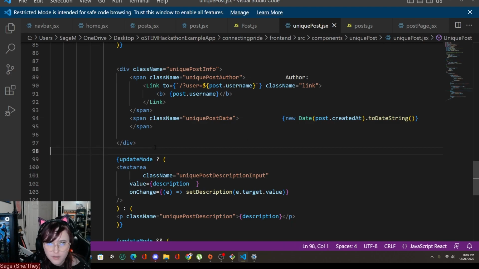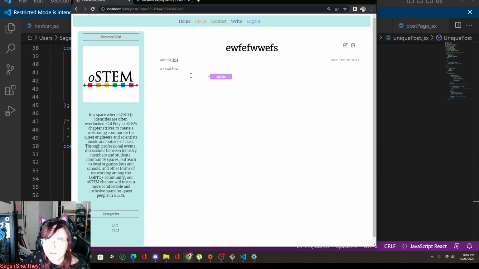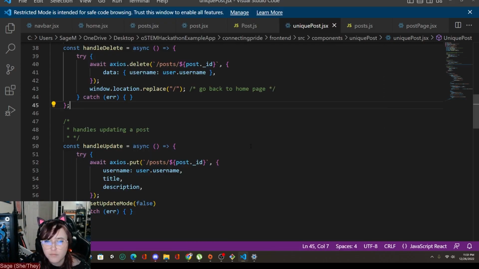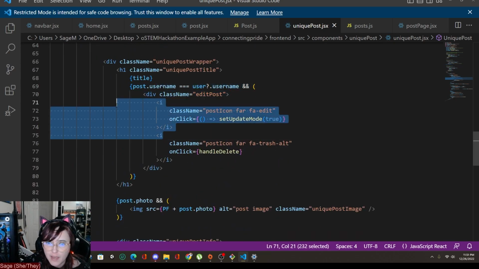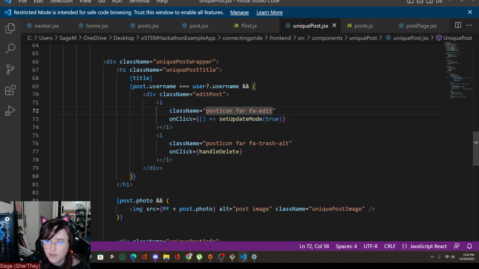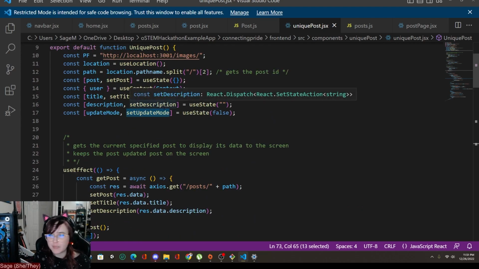So next, it's going to be a little more complicated. Update mode, essentially, again, it allows you to update the description of a particular article. But I don't think I added a way to update the title. That can be another homework assignment for you to do. So we want to add that functionality. So first thing you're going to want to do is add that icon for update mode. And once it's clicked, you want to set the update mode variable to true to verify that the user wants to update and we're in update mode.